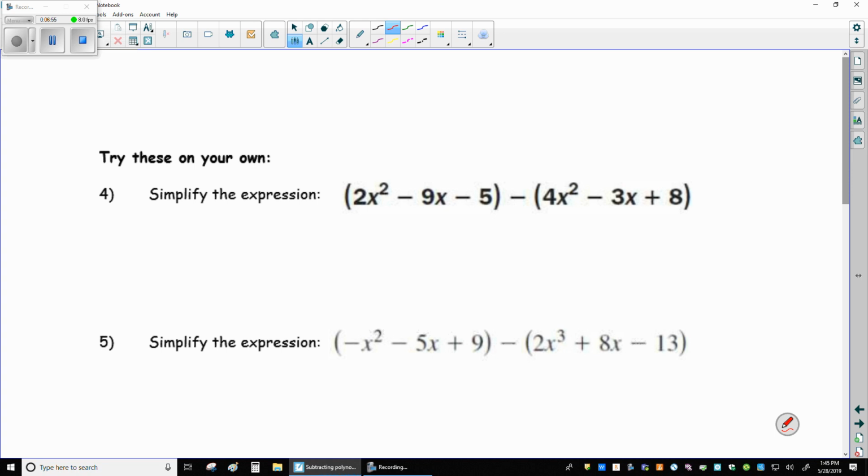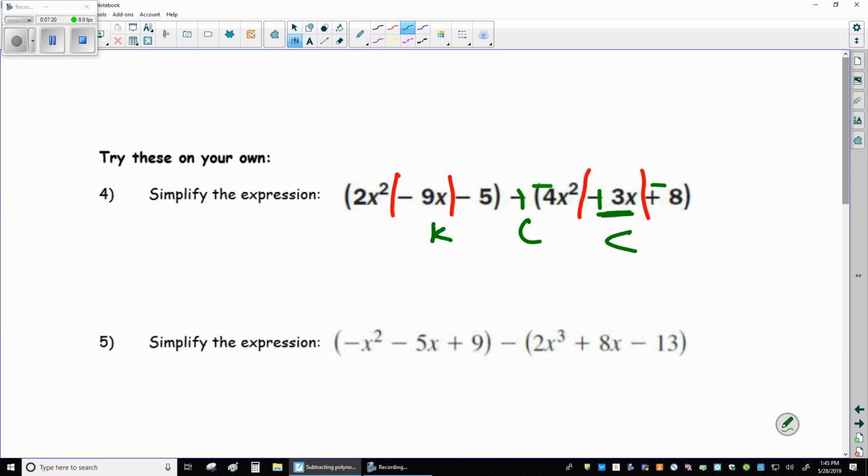All right, hopefully that was enough time. Again, the biggest thing I would do first is draw some lines down to separate all your terms so you don't get messed up on whether they're already positive or negative, like this negative 3x is negative before I do anything. When I keep, change, and change, this change becomes negative 4x squared, positive 3x, and negative 8.